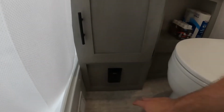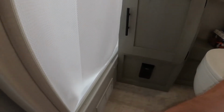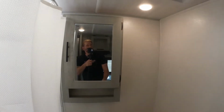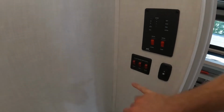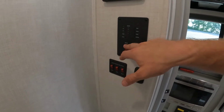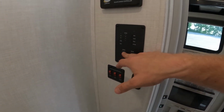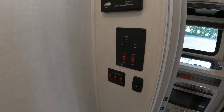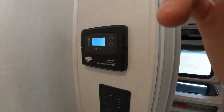Pretty nice. And this is where the GFCI reset is for your outlets in case you have any issues there. The bottom of the shower is vented. Additional storage. You've got a manual open powered fan for an exhaust fan. And then lastly, you've got some additional switches, which I'll cover very briefly later. Actually, right now, you can access your heated holding tank switches here. You can access your electric and propane water heater. I forget which one this is, the electric or the propane. You've got a tank fill indicator, light switch, and your solar charge controller. More on this in a bit. Whoa.